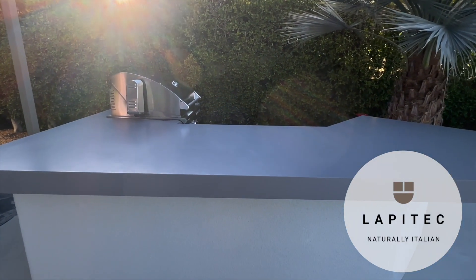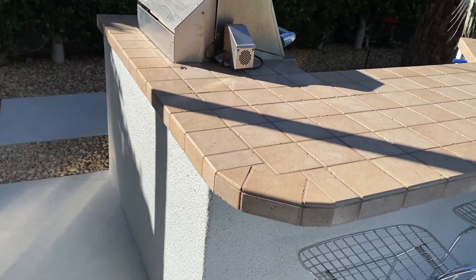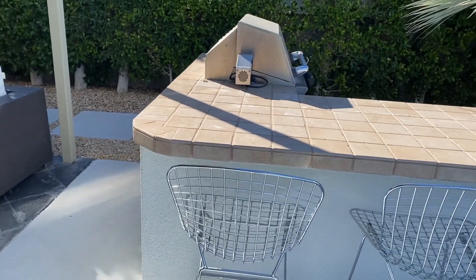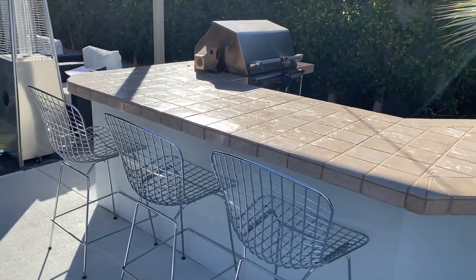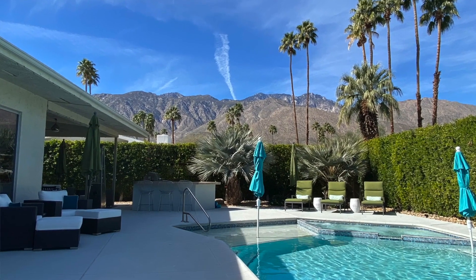Yeah, it's been amazing. We started out with some Spanish tiles that were here originally. We had a lot of issues with them being aged — it would get very hot in the sun. They did fit the look and feel of our home, but we needed something more modern and contemporary that would blend in with everything else in our household. We also really needed to address the issues we had with staining, cleaning, and the heat on the surface, which were huge challenges here in the desert.